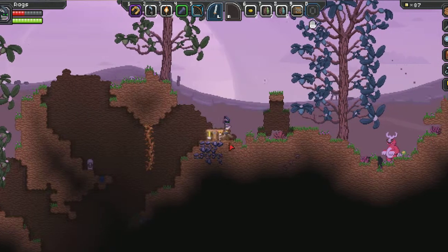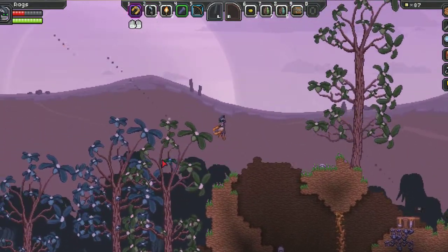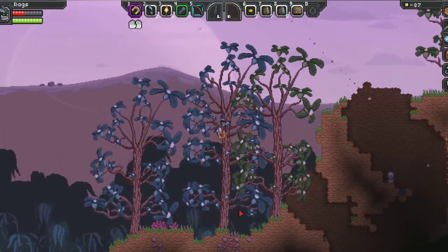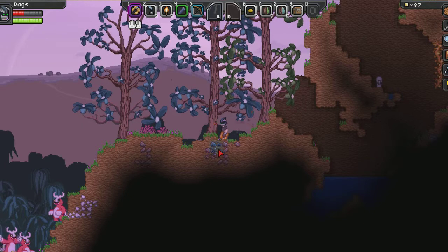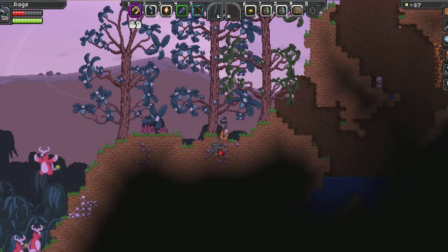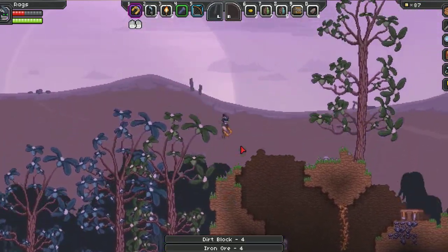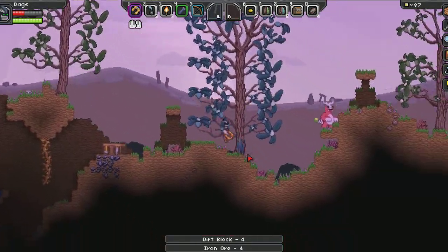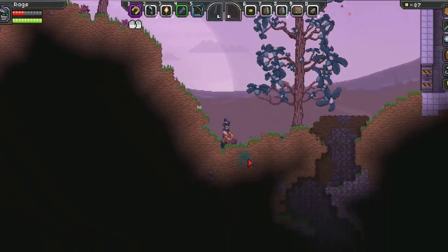So we need some stone to make a pickaxe. I remember that now. So let's go find some stone. What's this? That's iron. That's silver. And I don't think you can just skip stone and go to iron, because it was something like you needed to upgrade your tools gradually, but not just get to iron all of a sudden.